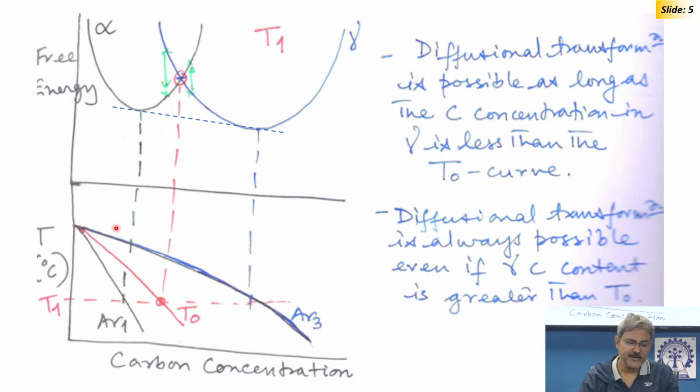So, if your net decrease in free energy exceeds all these increases in energies, then only you get the nuclei. So, the BS temperature or MS temperature is decided by whether your decrease in free energy is exceeding the magnitude of increase in energy for nucleation as well as strain, that is a major component associated with the transformation. Because in other way, if you consider strain, this ferrite free energy curve will actually go up, right. So, this curve would go up. So, it will add to its free energy.